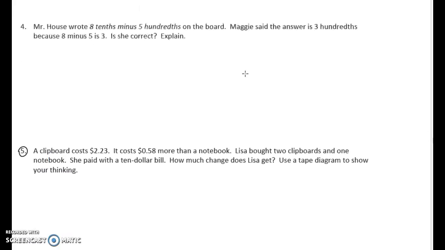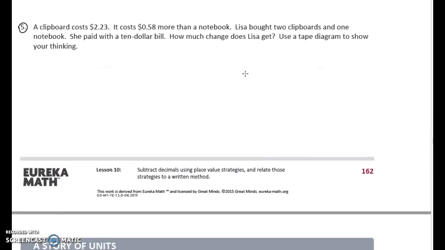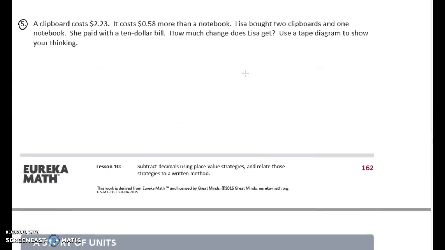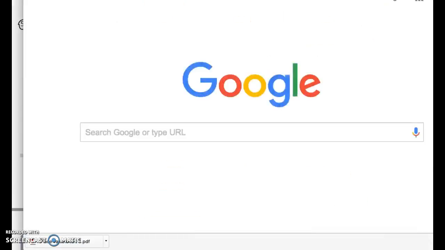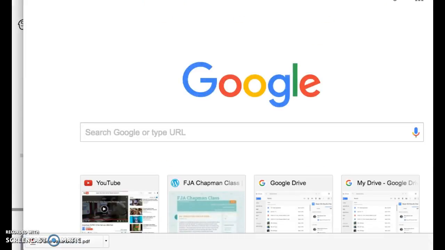Now we're going to do kind of a complex word problem down here. I'm only at 7.5 minutes. I'm doing all right, so trying to shoot for 4 problems. So this one is telling us something kind of new here. It says to use a tape diagram to show our thinking. So here's what a tape diagram looks like. I pulled one up on the internet on an answer key. Let me pull that up for you to show you.